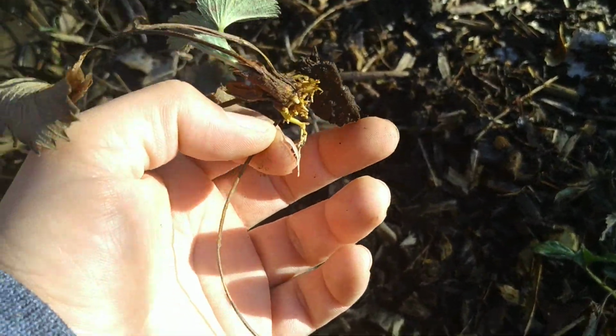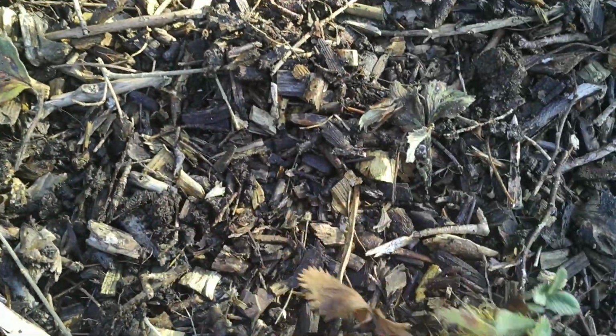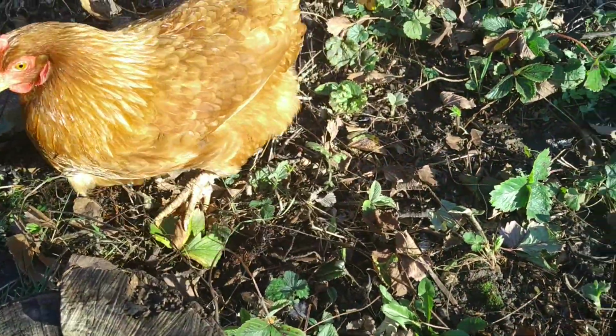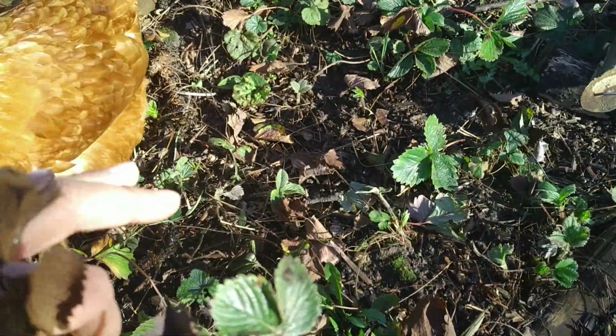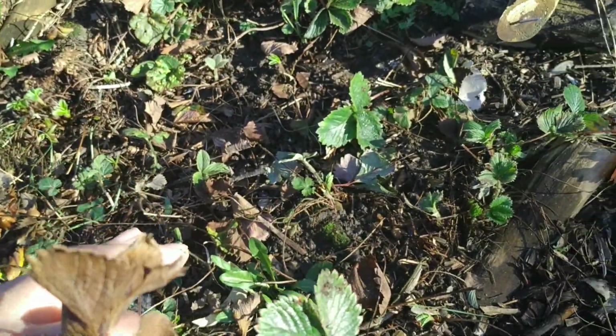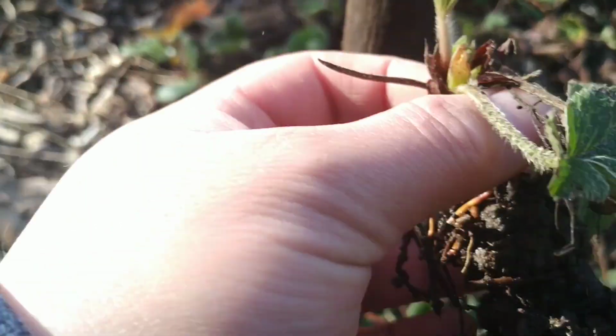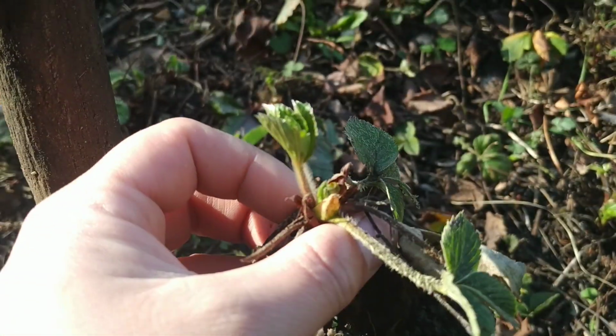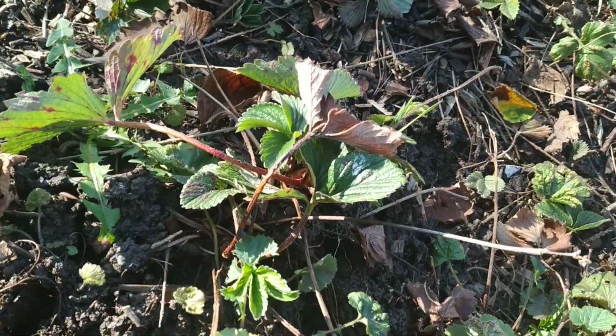But what I'm going to do with these, because they've got a decent sized root system on them, is take out all the old plants from this bed, mulch it afresh, and then plant the young plants in again. So that's one of the young pups there, one of the young runners that's grown from the parent plant. I'm putting these to one side so I can use them. And there's the parent plant, but it's just full of weeds at the moment.